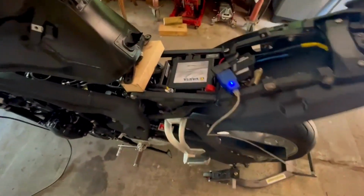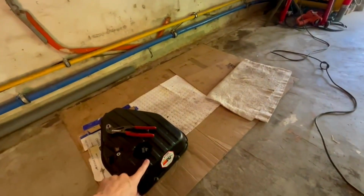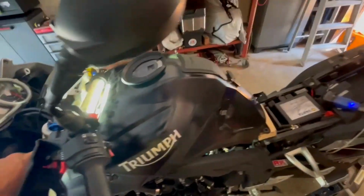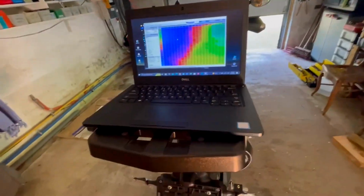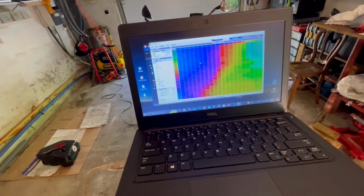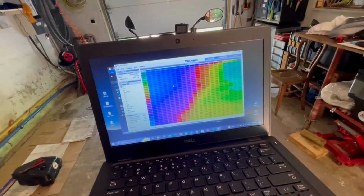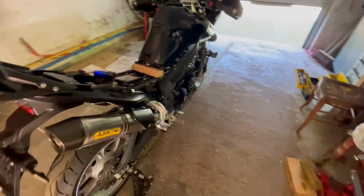Also, I'm just gonna measure the output on the battery. It's just a quick measurement. And then I'm gonna reset and first set the throttle body manually. You have to remove the airbox for that, and then put the tank on some wooden blocks, as you can see, and put some light under there so you can arrange it. You have to make a readout with this and then do some resets, and I'm just gonna walk you guys through this. So the reset adaptation and resetting the throttle position, and then make a procedure so the mapping is uploaded, and then I can basically start working on a test ride.